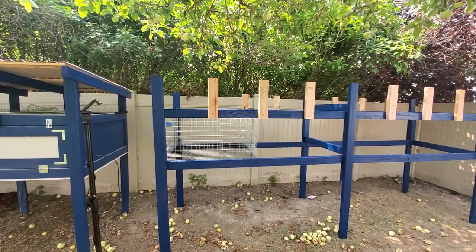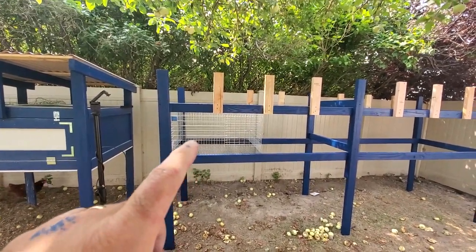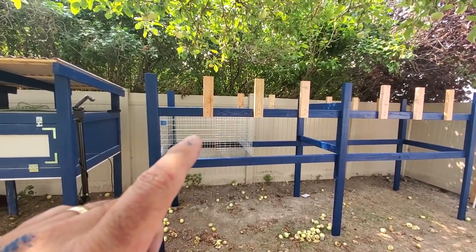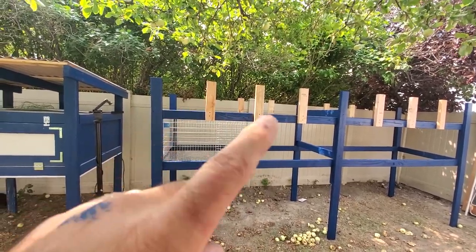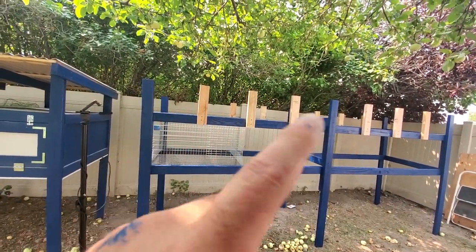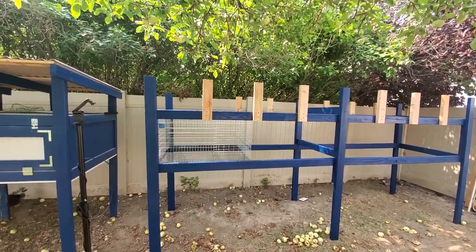Okay, I just want to show you really quick how I am going to hook these rabbit cages into the hutch, secure them in place. I've got this cage all hooked in like it will be. I'm gonna have to take it out again because I've still got a bunch to paint and I've got to put the roof on it. But other than putting the roof on and painting everything and then putting the cages in, I'm pretty much done. So I'm excited about that.